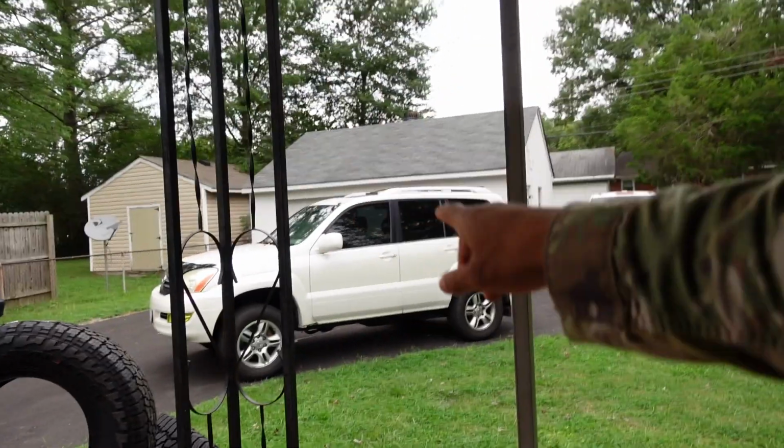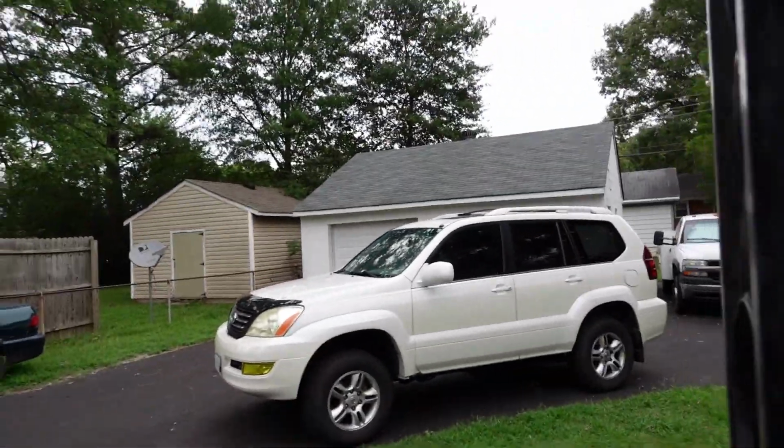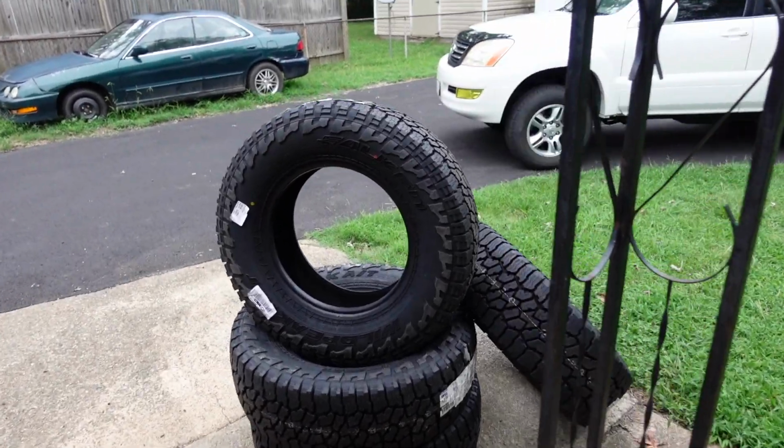So we are back again today working on our Lexus GX470. We're not so much working on it as much as we're just showcasing our new wheels and tires, which I'm super duper stoked about.